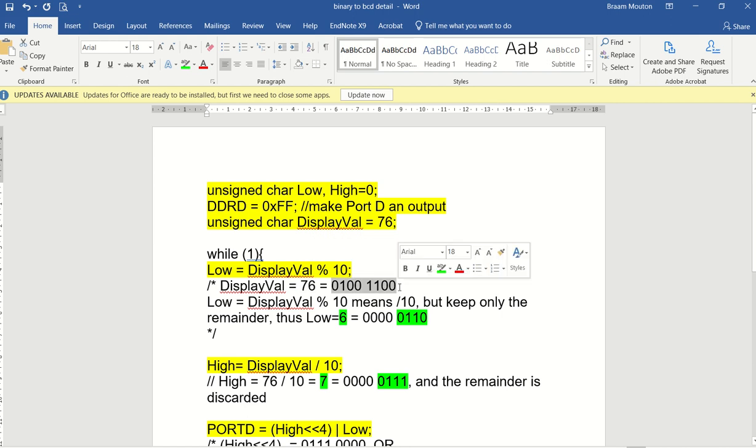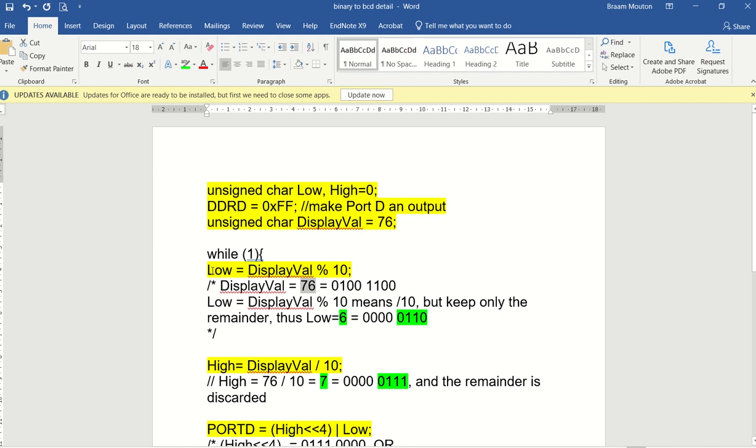If you want to display this as it is, it's going to give you just a lot of junk. The upper nibble will be showing a 4, and the lower nibble will be showing something which I'm not sure what it's going to be, but it will definitely not be correct. It would need to show 76 and it's going to display something totally different.